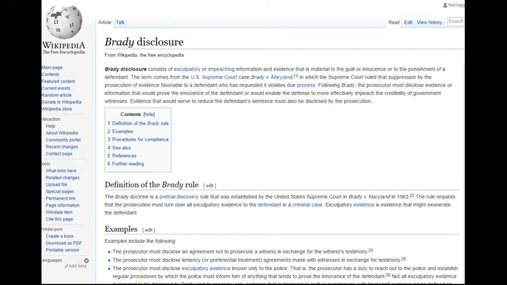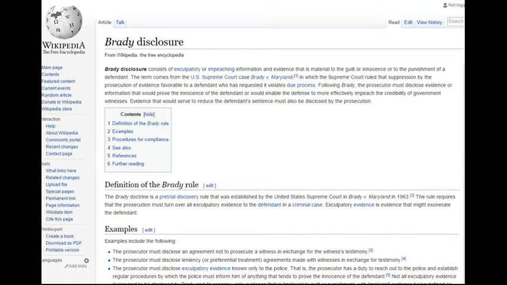Procedures for compliance. In order to ensure compliance with Brady, the United States Supreme Court repeatedly urged the careful prosecutor to favor disclosure over concealment. Conformity with Brady is a continuing obligation of prosecutors. Some prosecuting attorney offices have adopted and created specialized procedures and bureaus to meet their burden.